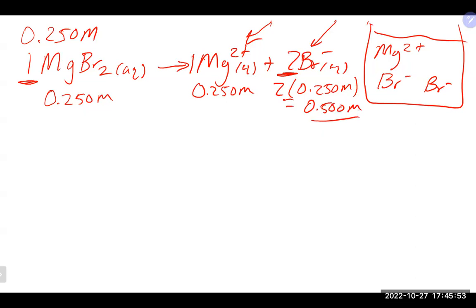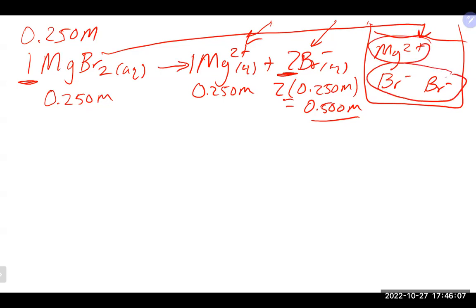So as we talked about before, that's obviously not additive. If you add those together, you don't get the original concentration, but it's proportional. Basically, for every 1 unit of this guy that goes for a swim, you get 1 to 2 of these guys. So it's twice as concentrated of the bromide ions floating around as it is the magnesium ions floating around. And that's how it's reflected in the concentration.